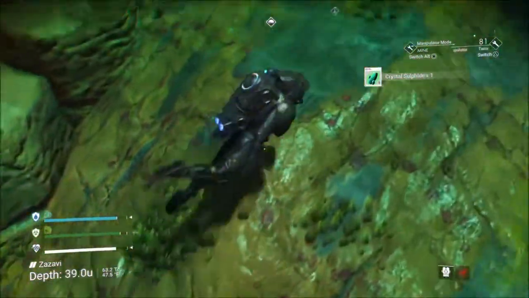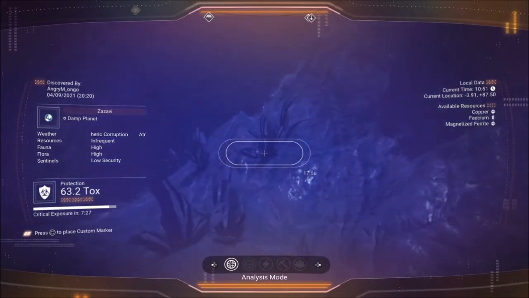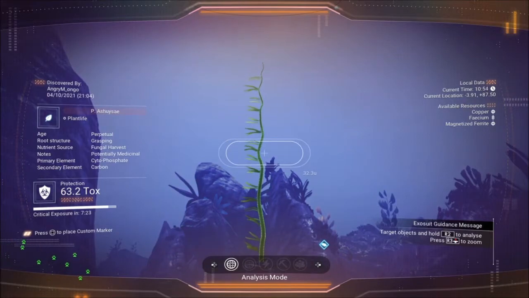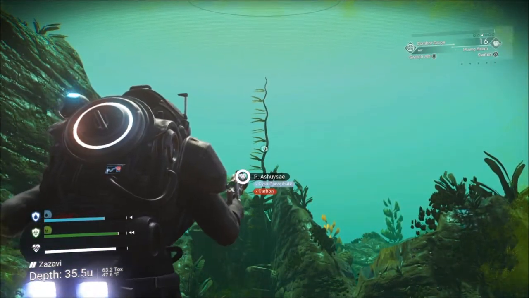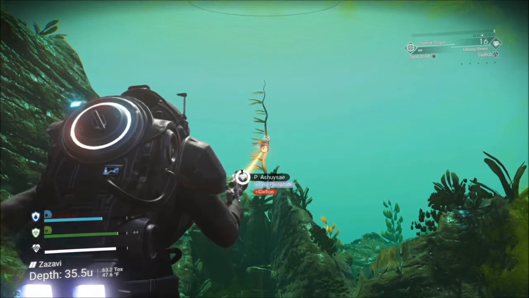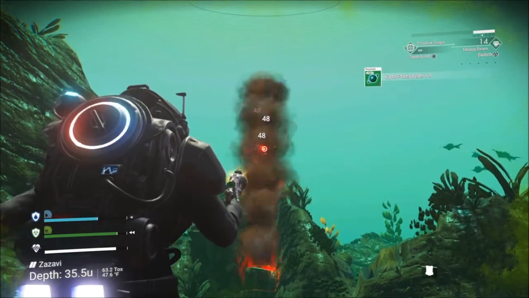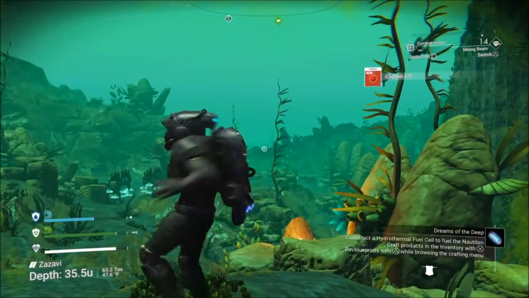Uh-oh. Let's see. Where are things... Ah, there we go. Primary element. We need to shoot these things. It'd be nice if it was on the mining beam. That's the primary element anyways. So find more of those things. There's one other one right here.